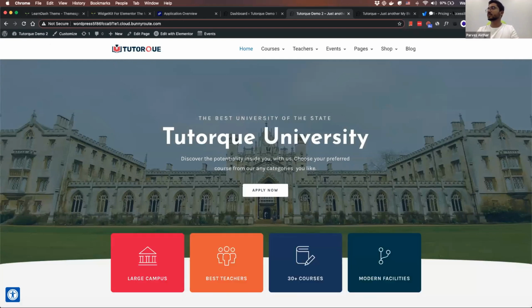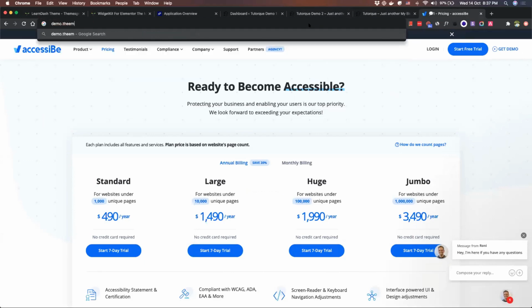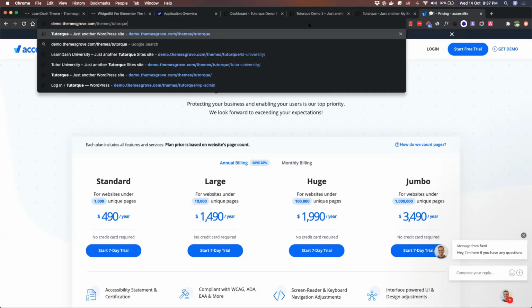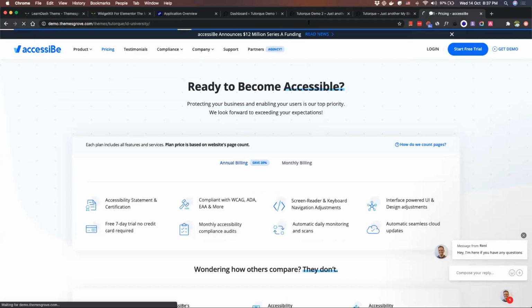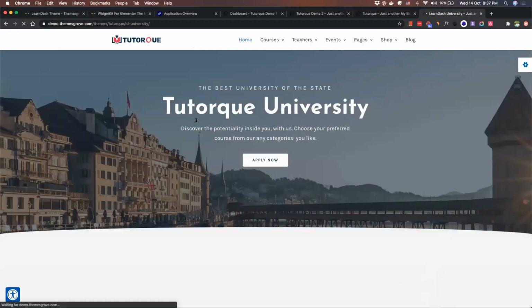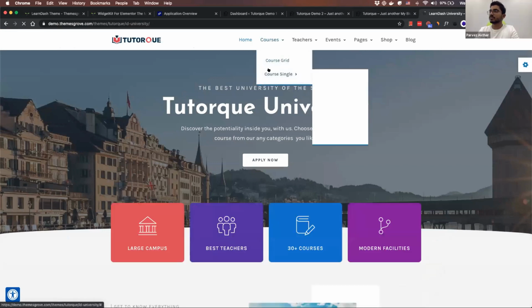Let me go and check the LearnDash theme. So we were showing the tutor part. Now there is the LearnDash part.